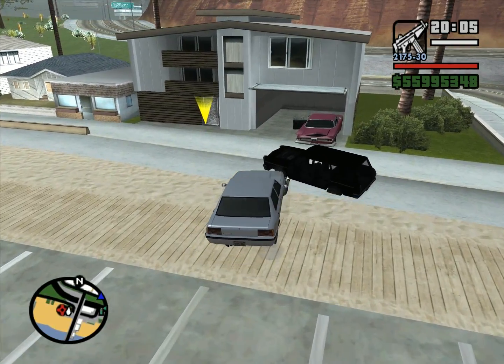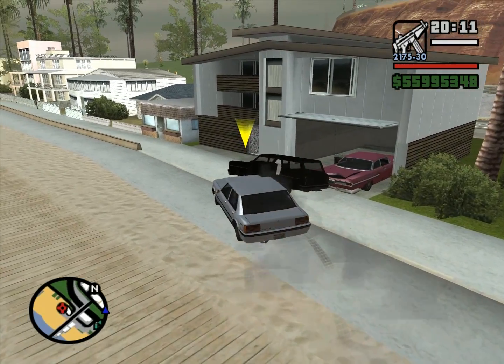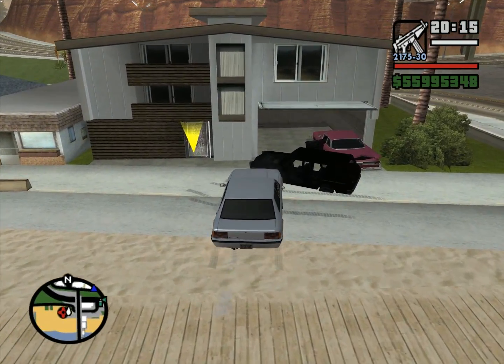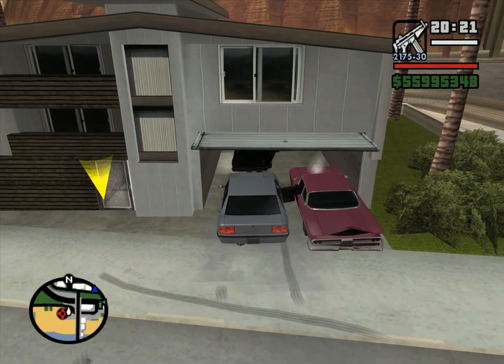Anyway, before I go into too much detail, I finally reached the garage. Here we are. I'm using the Voodoo to keep the door open, and I'm trying to push the Perennial in before the 31-second timer thing removes the Perennial from the game. Thankfully, I managed to line it up like this and get it in there nice and easy. There we go.